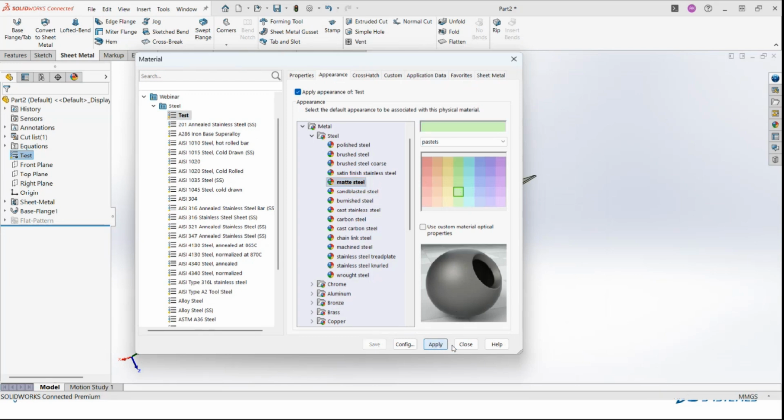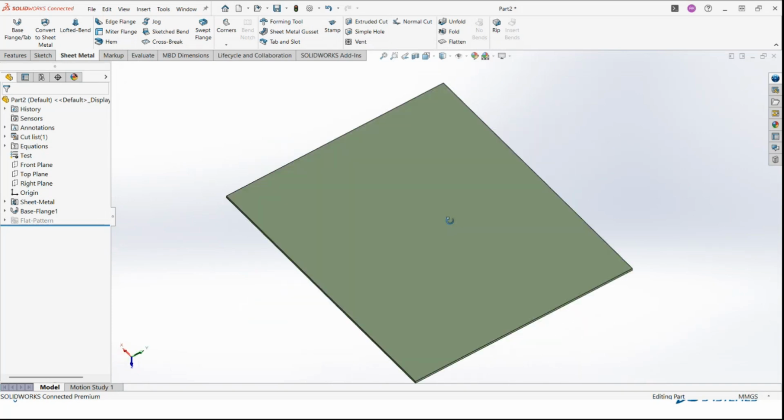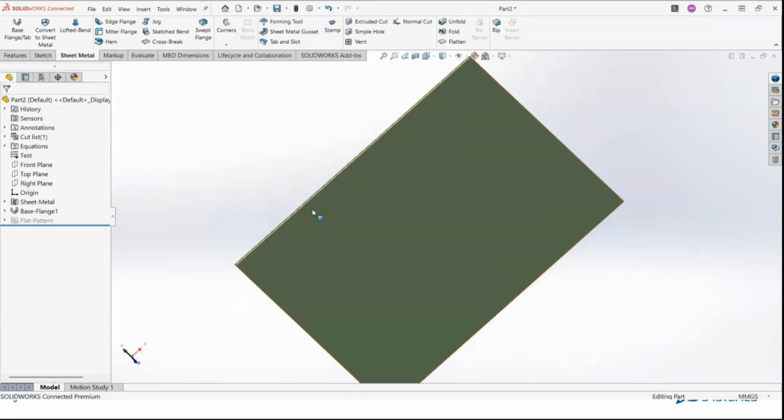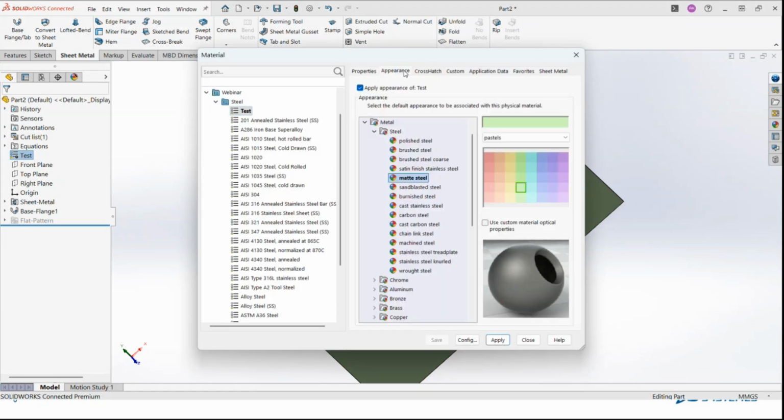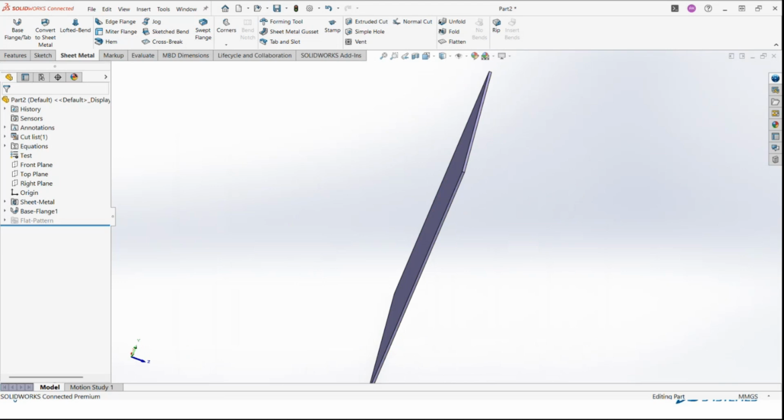So if you have an assembly of over 100 parts, by just color coding you can verify the gauge of the sheet metal product that you are utilizing. You can also customize that. You can leverage it by just applying material appearances to your specific materials, your customized material library. It's as easy as it can be. Just go over there, select a material, and then you're good to go.